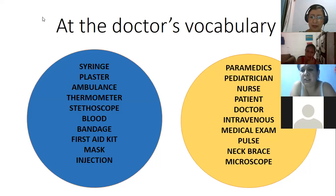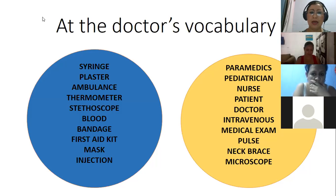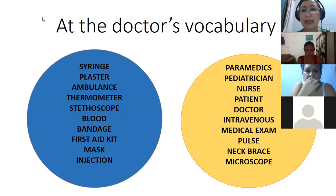Neck brace. El neck brace es como el collarín. El collarín que se pone, por ejemplo, cuando ha habido un accidente y usted tiene que mantener fijo el cuello, ¿sí? Es un collarín en realidad. Perdón, el plaster es como un yeso. Ahí yo me estaba equivocando. El plaster es cuando usted tiene una quebradura, y lo que pasa es que también se puede encontrar como un vendaje, pero en realidad es un vendaje que se solidifica, ¿verdad? Y al final se convierte en un yeso.